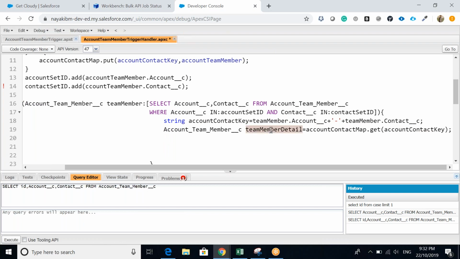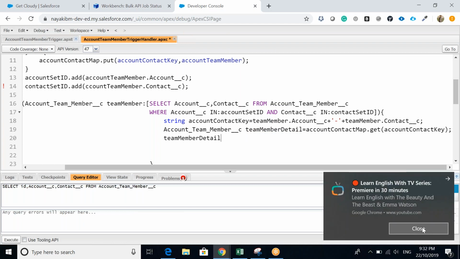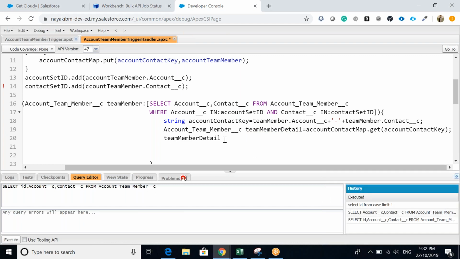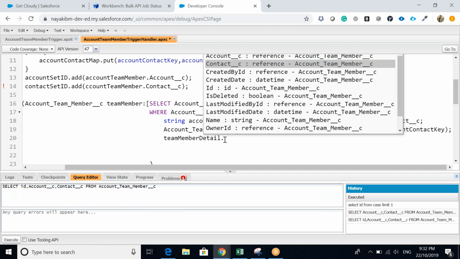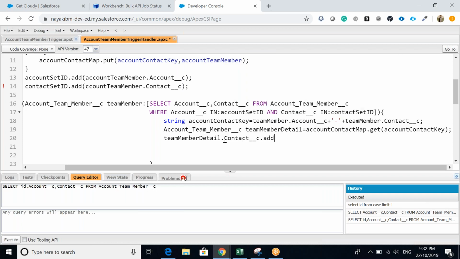Now you can put your condition here, like contact C dot add error, similarly putting 'this team member already exists'.